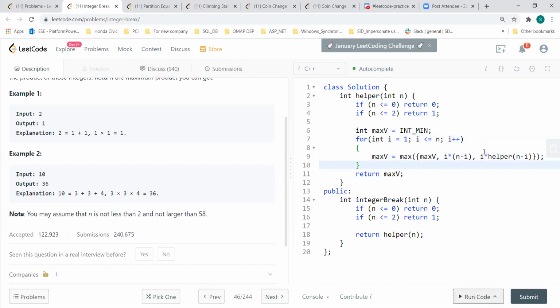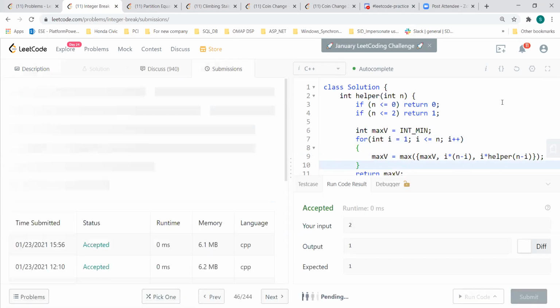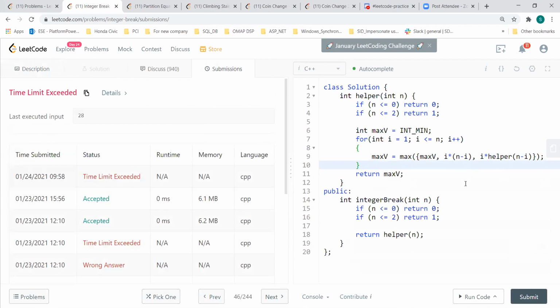And without memoization, this may work, but it might give TLE on some cases. If I add memoization, then it will be fine.